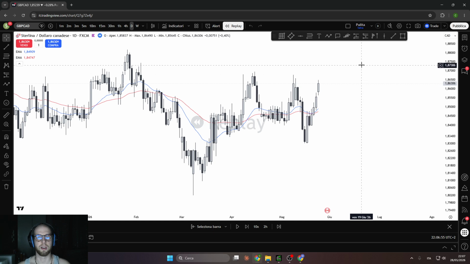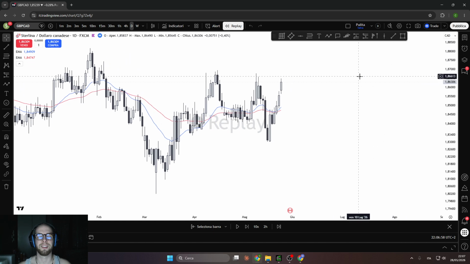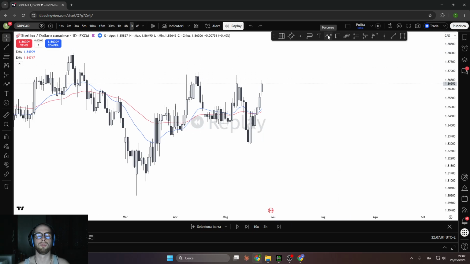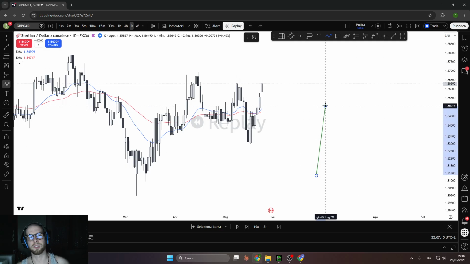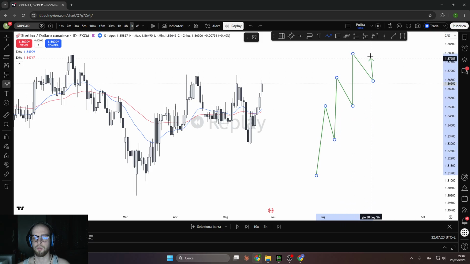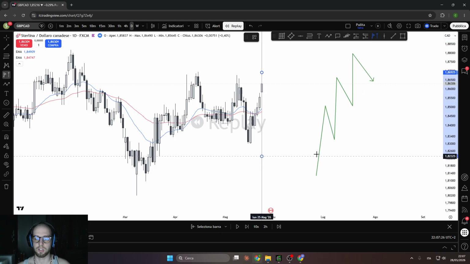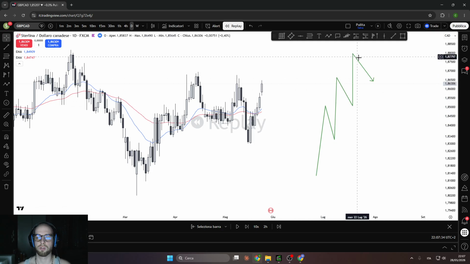Okay, again, you will hear me say this all the time. Price can only do two things. It's very simple. You don't need anything else. You don't need technical analysis. You don't need ICT. Price can just do two things, which is expand and retrace. If price is going on the upside, it will look something like this, which is a bullish trend. Price expands on the upside, retraces on the downside, expansion, retracement.